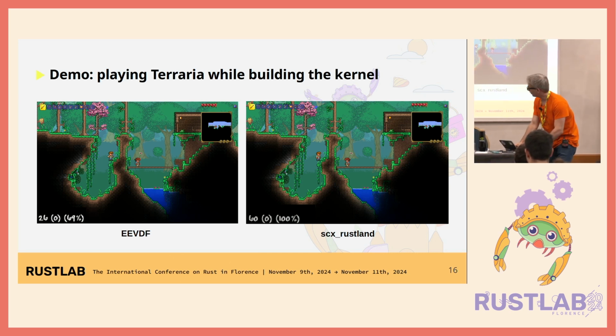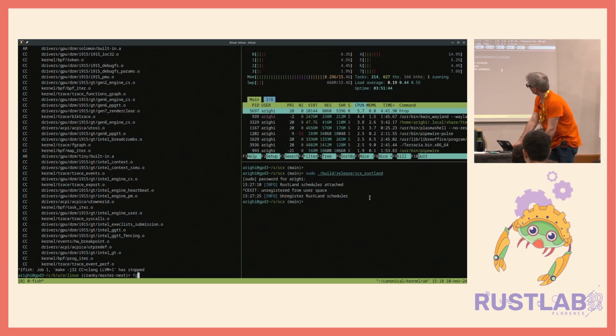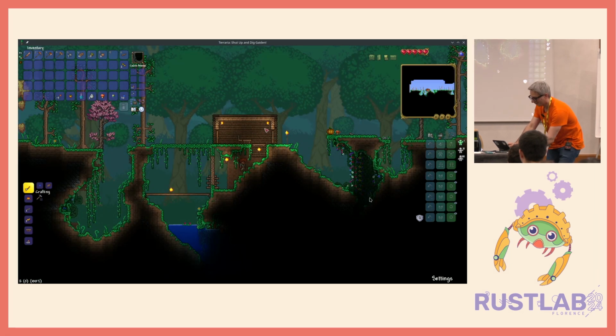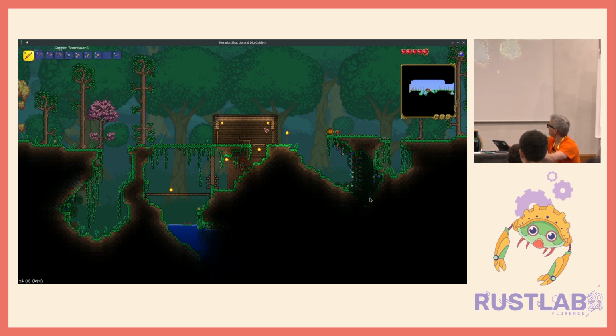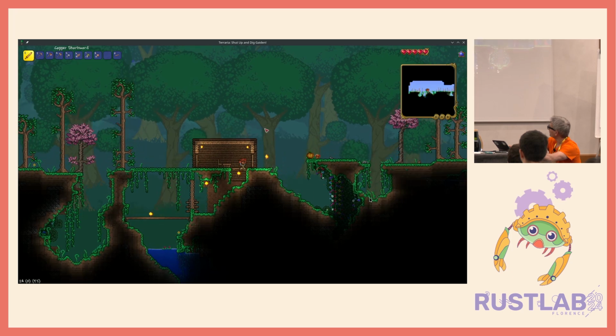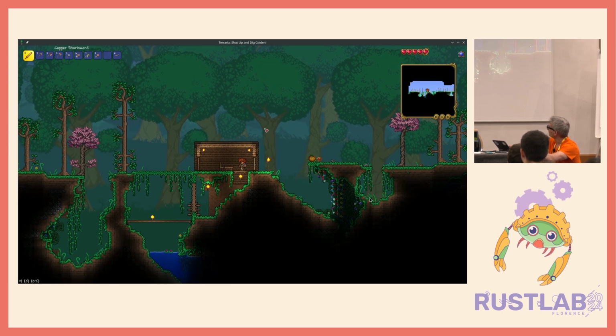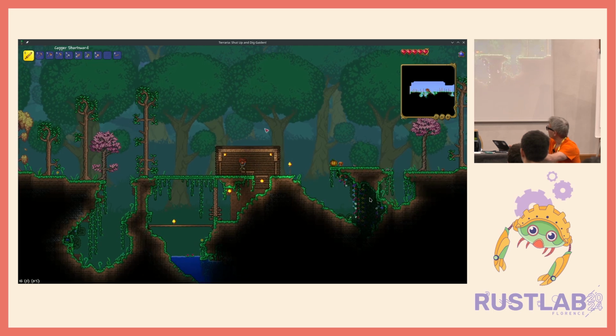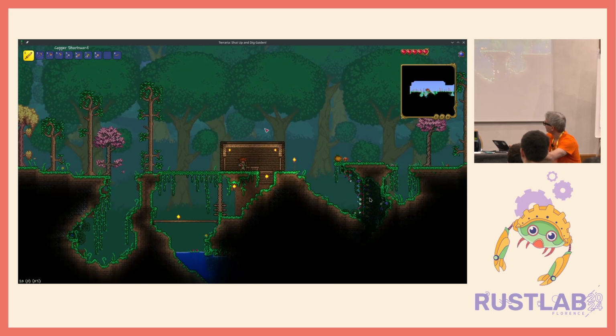Maybe I can also show that. Okay, I prepared everything here. Let's try to build the kernel. Is the game here? Yeah. Can you guys see? It's a little dark maybe. But you can see down in the bottom left, I'm even doing like 20 FPS. It's very chunky, it's really difficult to play. If I jump, it's like, ah.